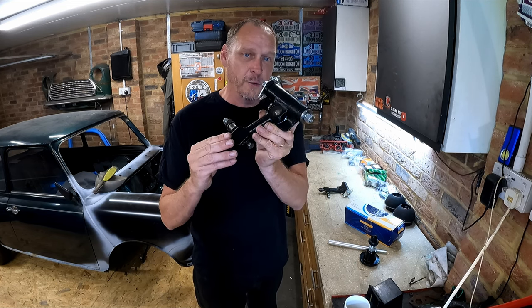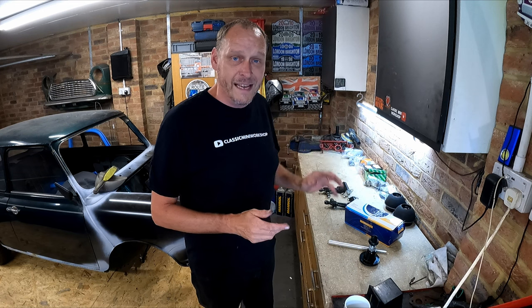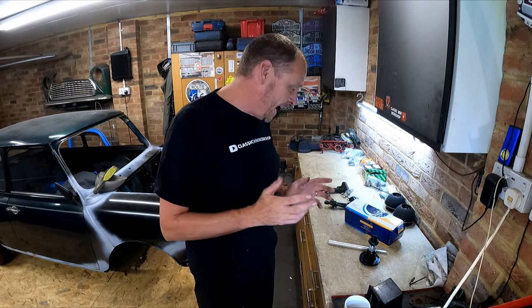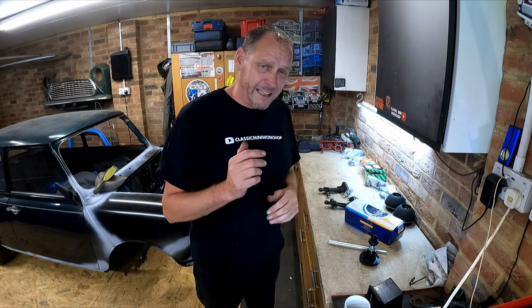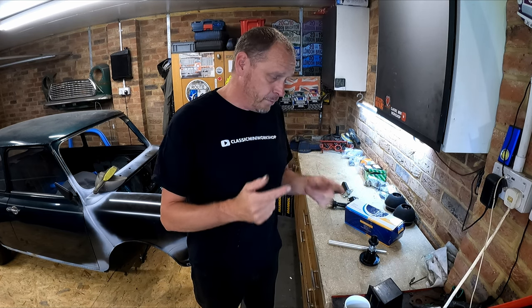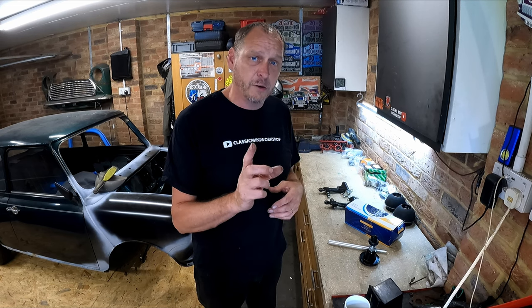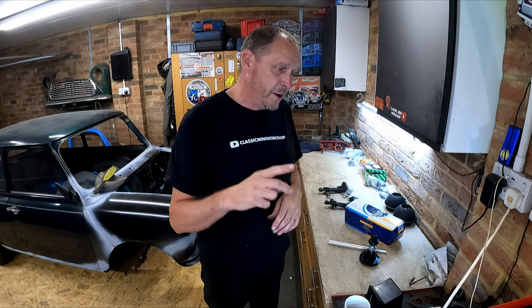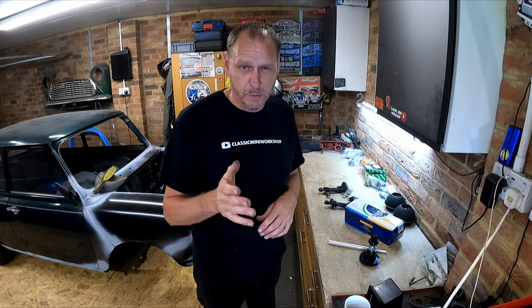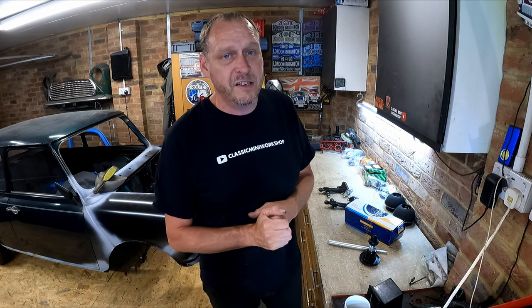While checking what components I need to refurbish to put the subframe together, I realized I hadn't got a set of hilos - I hadn't ordered a set. So I went on Mini Spares and went to order a set of Mini Spares hilos with knuckles, and it came to £126 with postage - that was the front and rear set and a set of four knuckles as well. I don't know why the hilo sets come with just a plastic cup for knuckles without the actual knuckle itself. You need the whole knuckle really, there's no point just replacing the plastic cups.